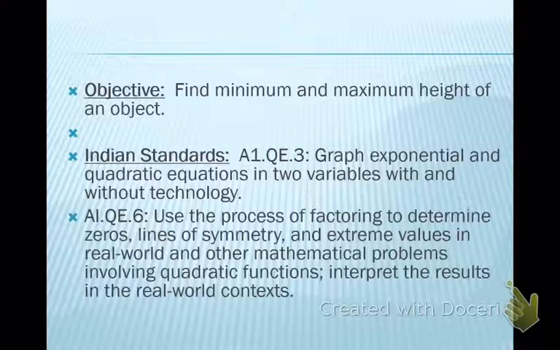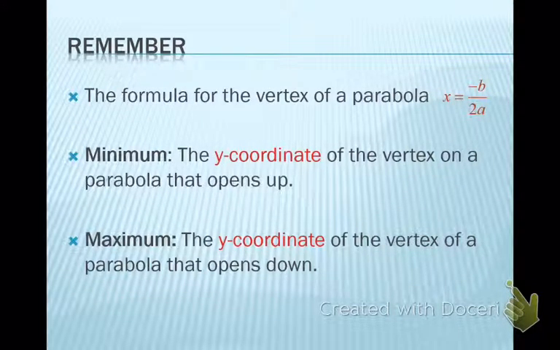So minimum and maximum, you have to remember that the minimum and maximum values we can find if we're talking about a quadratic function by simply finding the y-coordinate of the vertex of a parabola, whether it opens up or opens down. But the y-coordinate itself is that maximum or minimum value. Remember, the y always tells you the value of a function. Okay, it gives you the value of the function for a particular x, for a particular domain, for a particular input.